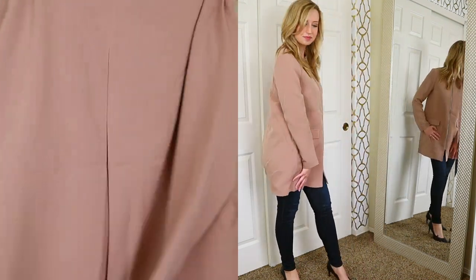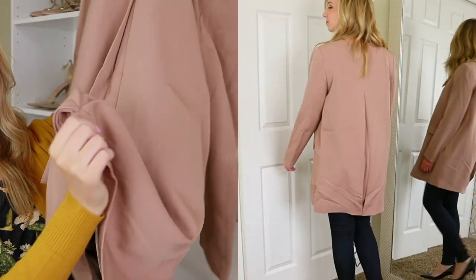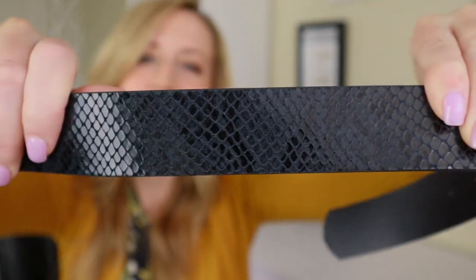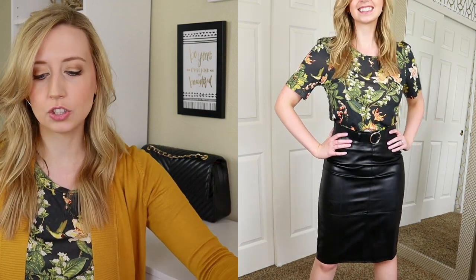On the back it has this really pretty pleat in the middle — it's closed right now at the bottom and it just kind of opens up. So it's kind of an unstructured coat but it's going to be really pretty for fall. I feel like this is Christmas, I'm just opening up a bunch of boxes in front of you! So this next thing is a waist belt. If you watched my recent fall haul from Amazon, I talked about how waist belts especially with blazers are going to be really in this fall, so I stocked up on a brown one and a black one.